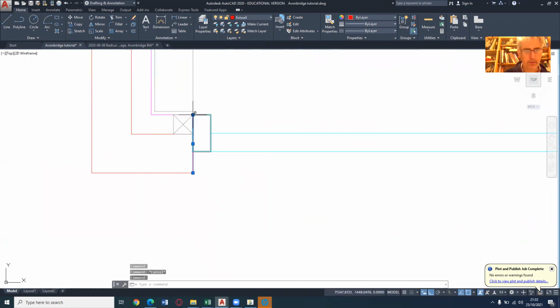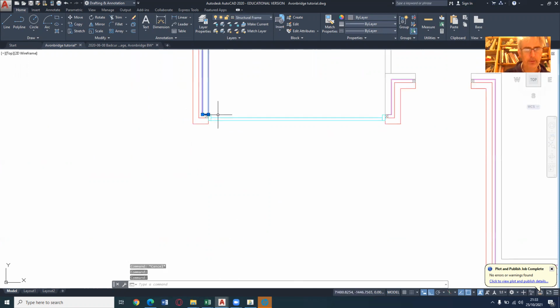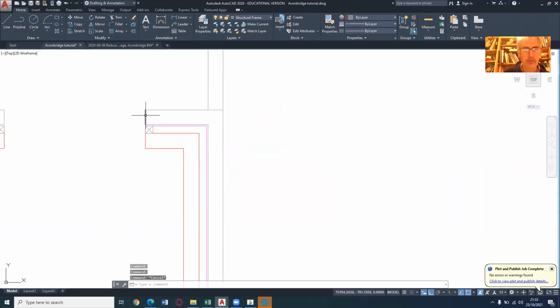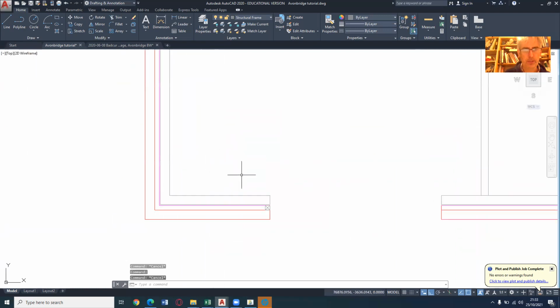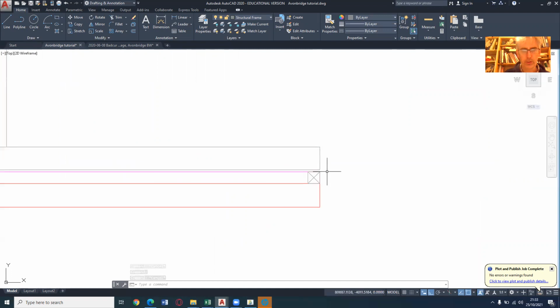You'll see there, that hasn't particularly worked for me there. That's what I'm looking for. I want that to be joined up. I want that bit to be joined up there with that. So that makes a nice clean L shape. And then that one again, there might be easier ways of doing this, but this is the way I'm used to doing it.